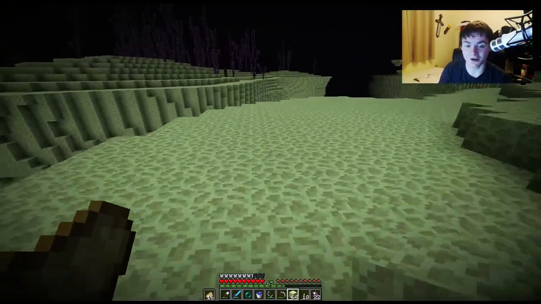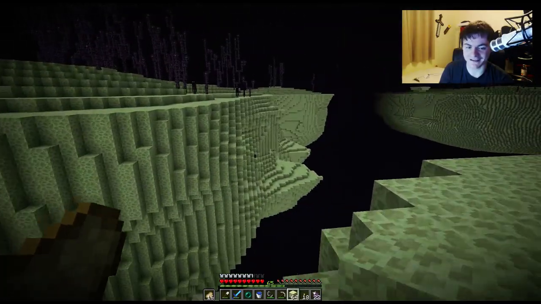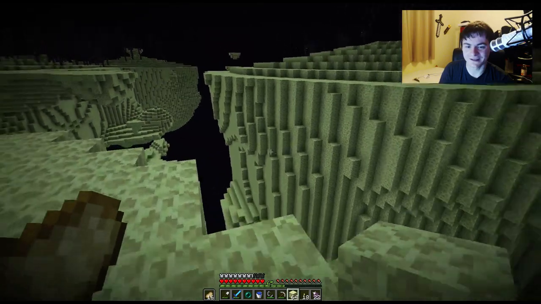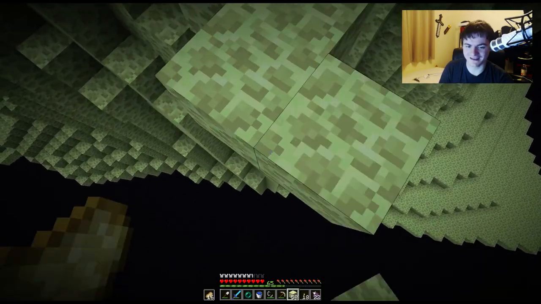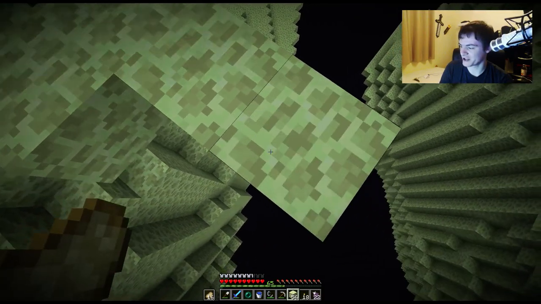So yeah, these islands just go on kind of forever and ever. The last time I went through one of these, I found an end island instantly. Oh, there's a shulker over there. Is that a shulker or a chorus? I wish I could zoom in. This is why you need Optifine. I probably should have installed Optifine for the stream, shouldn't I? Well, I should do that next time. We'll make note of that, I guess. So you can build entirely one direction.